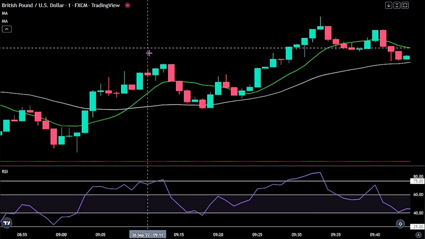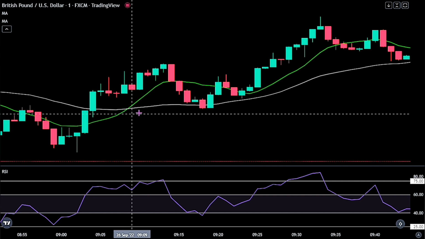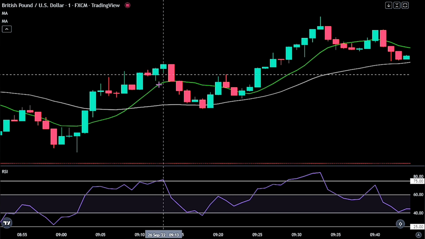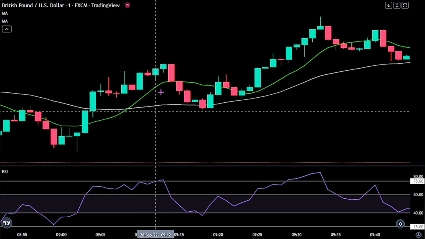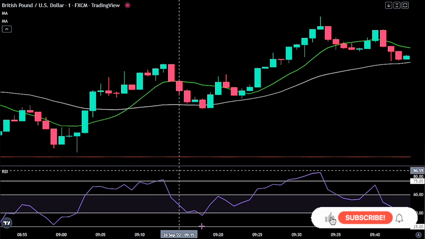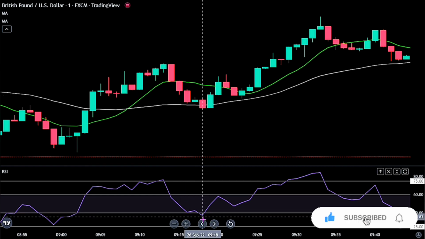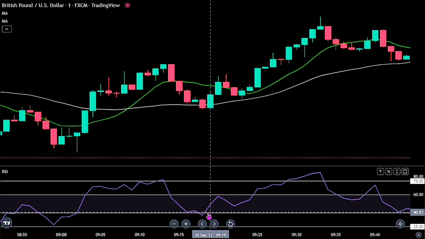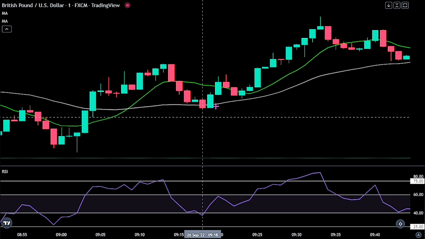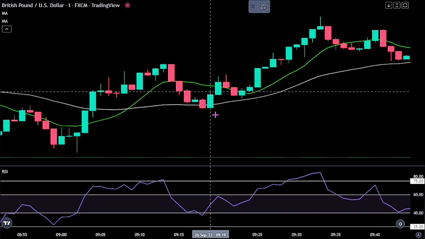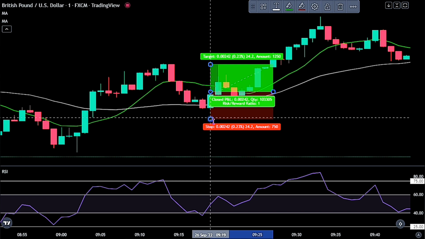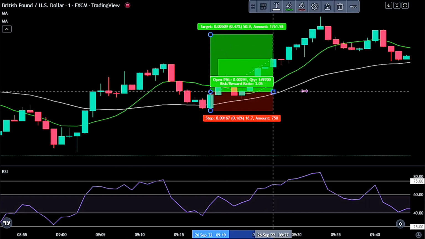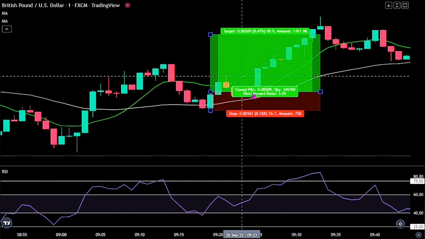So here is a buy trade we would have taken, as we can see that at this point, we had the green moving average cross above the white moving average, confirming we are in a buy trade, though we waited for a pullback as we got here, and also, our RSI confirmed the entry, as we could see it closed below the 40 band line without going below the 25 band line, so we would go ahead and place a buy stop order at the peak of this trigger candlestick. Our stop loss and take profit levels remain the same. And as we can see, it was a successful trade.